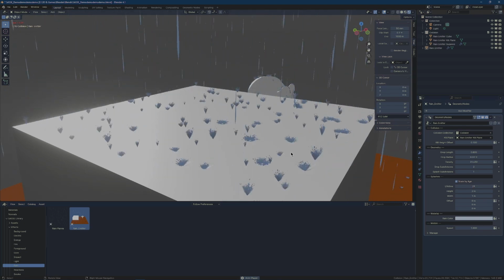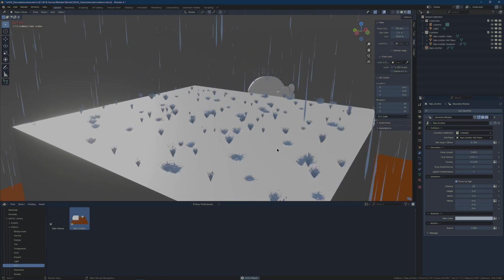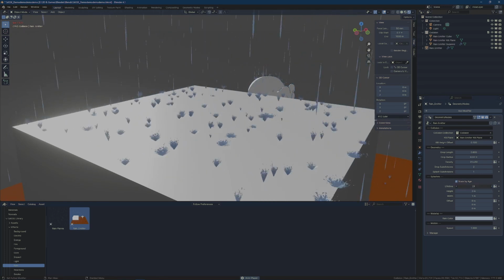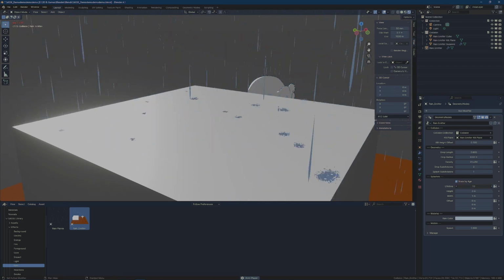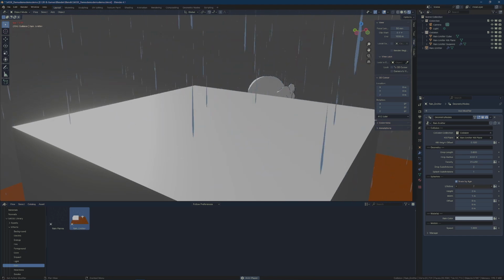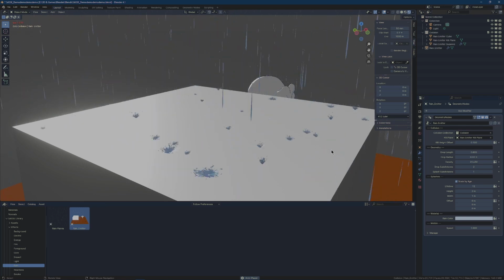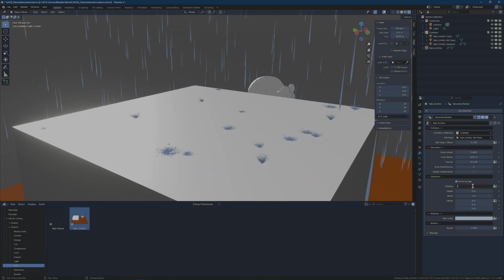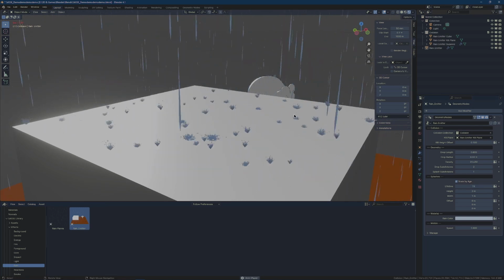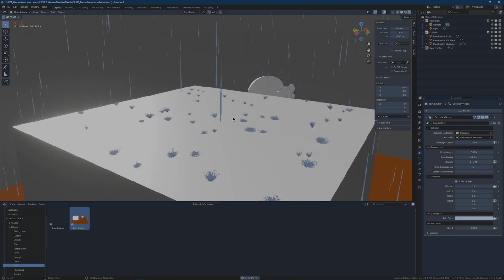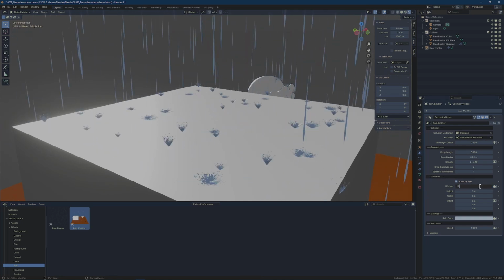So you can see this is now happening really slow. So this is more like a slow motion effect if we go for something that long. If you go for something really short, you maybe don't even see much of anything happening. So 12 is that sweet spot that I found. 14 to 16, I think you can usually get away with. It looks like, yeah, see, even 16 to me kind of starts to look like it's moving in slow motion.